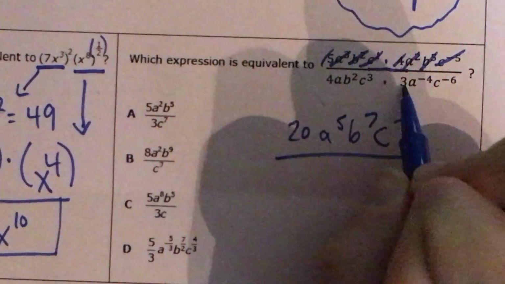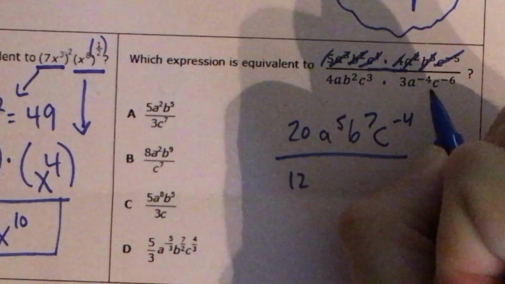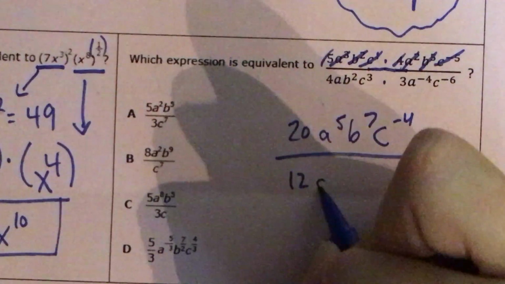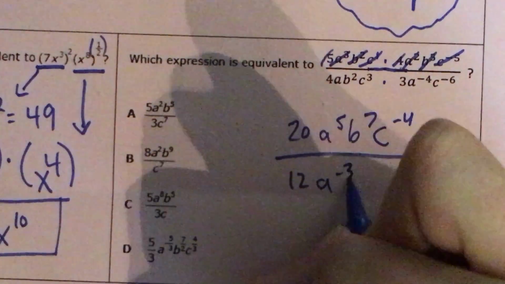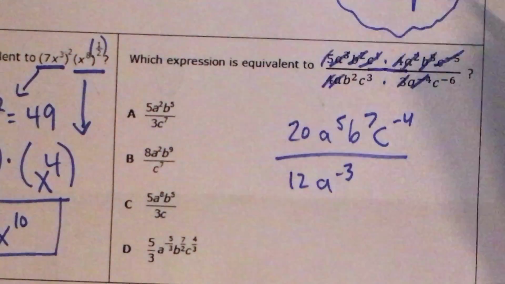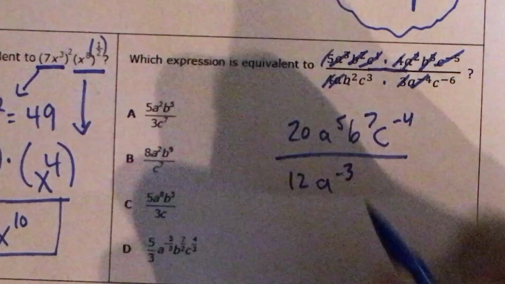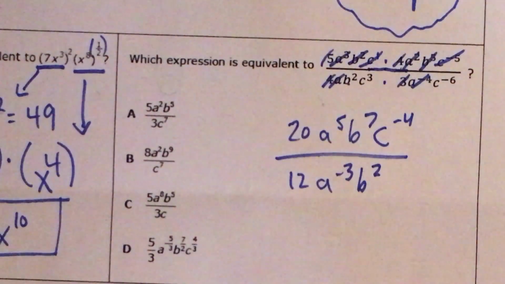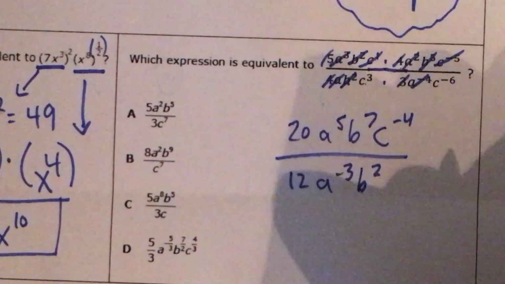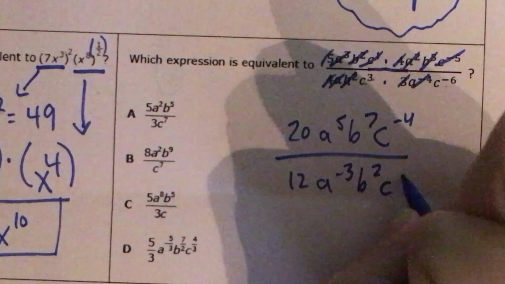On the bottom, I'm just going to go 4 times 3, which is 12. I'm going to do 1 a times negative 4. So 1, negative 4, I'm just going to add those together in my calculator to get negative 3, right? Just cross out as we go. And you'll see that's important because look, there's a b to the 2nd, but then I don't have a b. So if I'm not multiplying by anything, I just keep it, cross it out. And then 3, negative 6. So 3 plus negative 6 would just be negative 3.